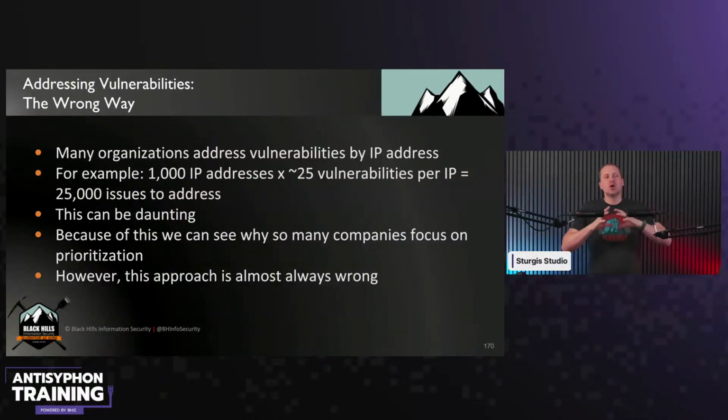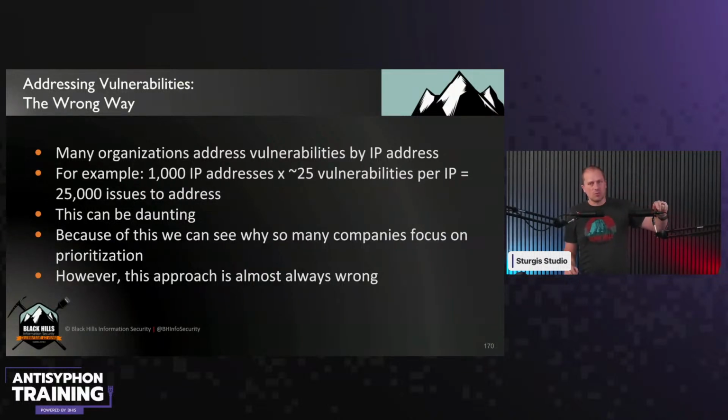And many organizations will look at those 25,000 issues and hand them out one at a time based on network range, or in groups based on systems and responsibilities. And then everybody sits down and says, okay, system one is missing this patch. System two is missing these SSL TLS cipher suites. And they go through it one at a time, and it takes forever. So now you can see why organizations would want prioritization, because they have 25,000 vulnerabilities to deal with.